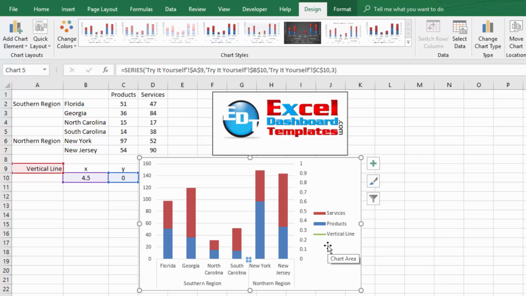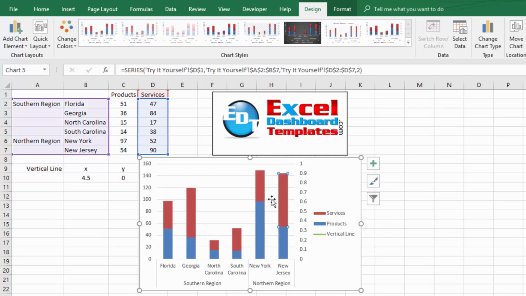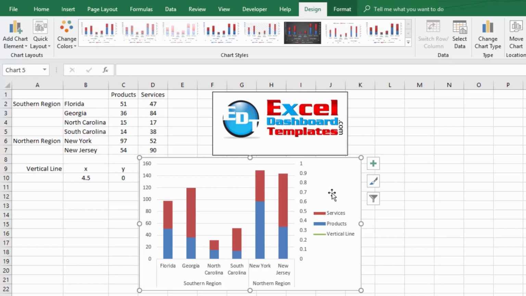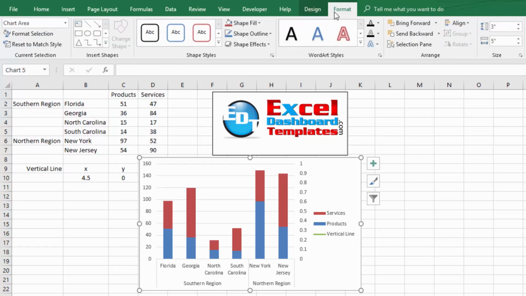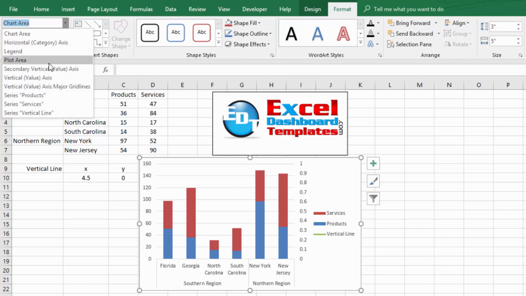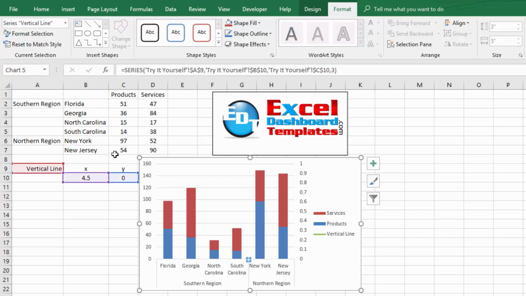Now to do this, if you can't find out how to select your unselectable series, like, how do I click on it? It might not be visible for you. You can click anywhere on your chart, go up to the format ribbon. In your current selection grouping, if you pull down the arrow, you'll see the series vertical line is our last entry there. You will see the data get highlighted on the left. The series will show up with the four little dots around it as well.